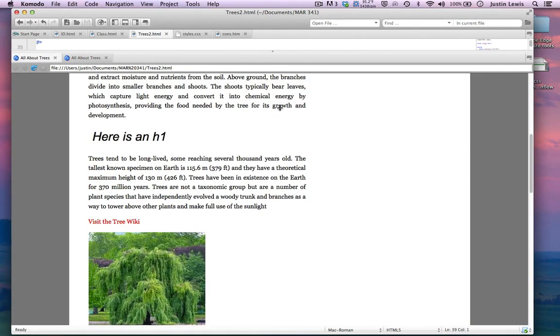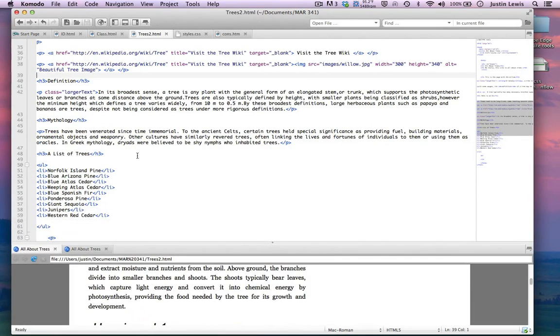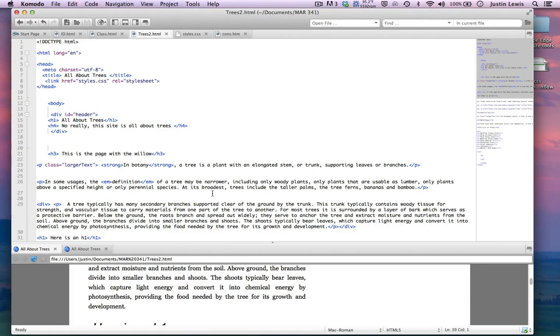And that's all classes are, and that's all IDs are, and that's all divs are. They're just more ways to divide content. Divs are a way to divide content, just like the name implies, and IDs are a way to target specific elements within your page. They can only be used once within your document. Classes you can use over and over again.